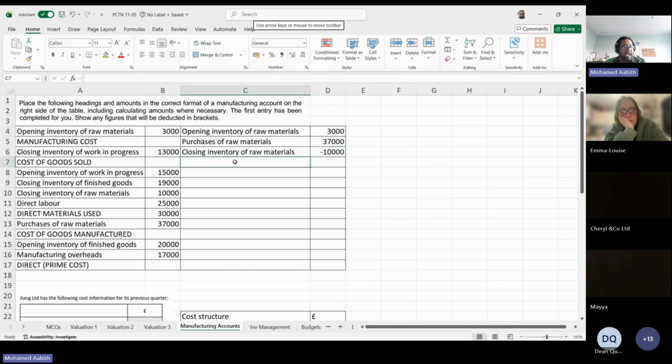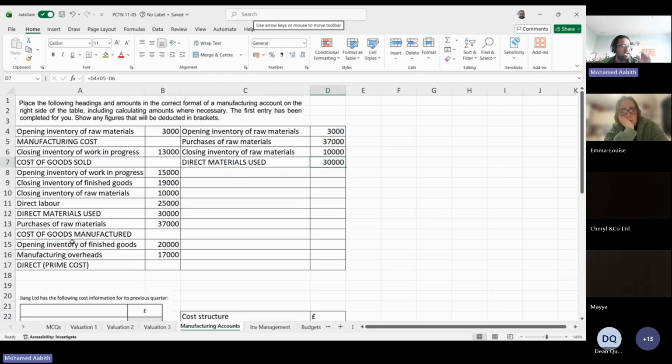So now what we get is the direct material used. Can you see here? They have already given the number now. Can you prove it? Look at that here. Add these two, take that away, you get that number. In the Excel spreadsheet questions, they give you one like that. You need to do a formula. So if they have that here as 10,000 without a negative, the formula will be this plus this minus that number. That should give you 30,000. See, you got that number there now.